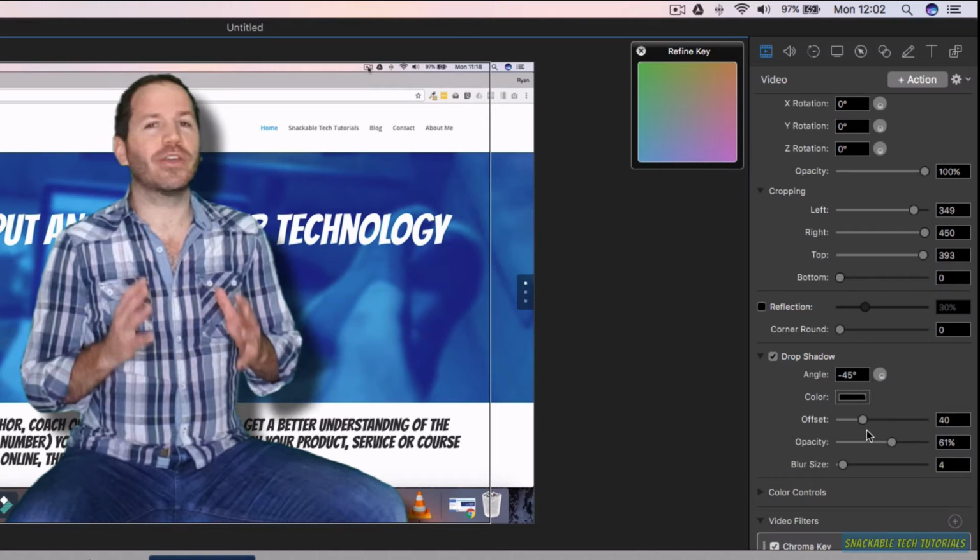But if you do want a shadow, then you can come in here and change the angle of the shadow. This would also be good to use if you happen to have lighting where it's very obvious that the lighting is coming from a certain angle. Then you might as well give yourself a shadow if it's going to make it look more realistic. So let's just say that we are happy with that, if that's what we wanted.